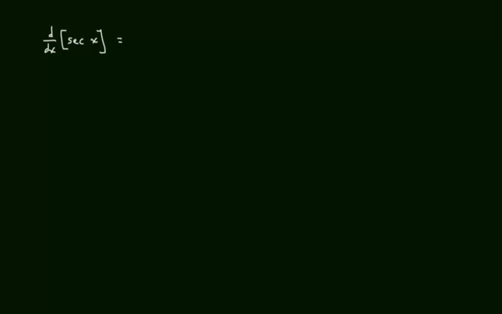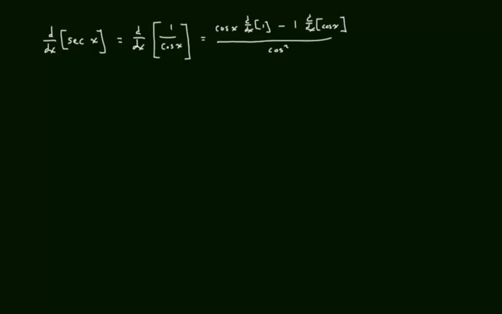So in similar fashion, we're going to write some identity for secant of x, or some definition of secant of x. And so this is going to be the derivative with respect to x of 1 over cosine x. And we're going to employ the quotient rule once again. So we have bottom times the derivative of the top minus top times the derivative of the bottom all over the bottom squared. And let's see, that's going to equal, well, the derivative of a constant is 0.